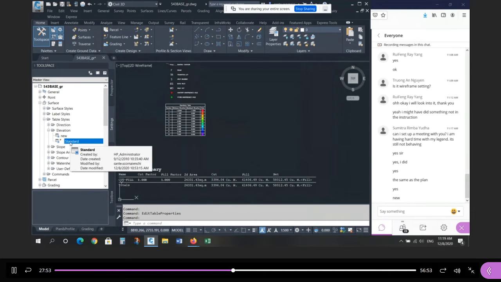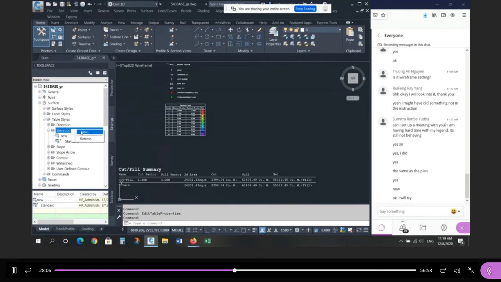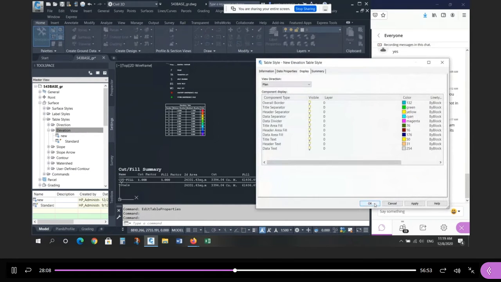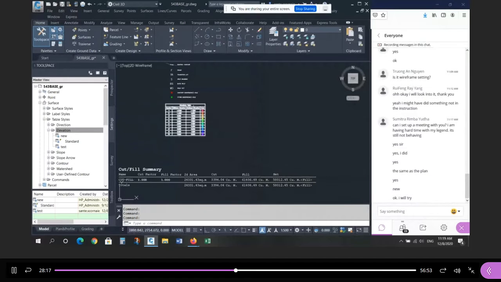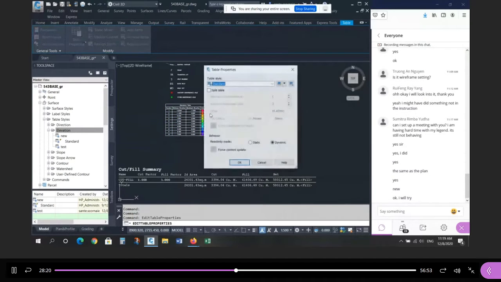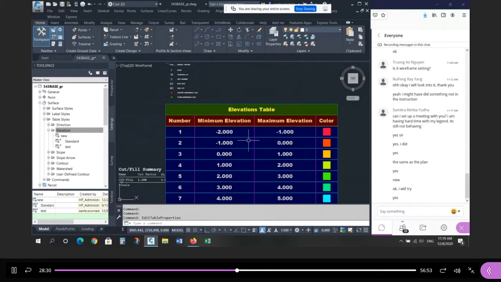When you create a new one, you're not going to get all the settings. So what I do is I make a copy of the standard one and then I modify a few things. If you say new, then the new one might not have the same default settings that are in the standard one. So if I say new and I just call this a test, and then I apply to that one, say okay, and then it's huge. Is that the problem? So don't create a new one, make a copy of the standard one.